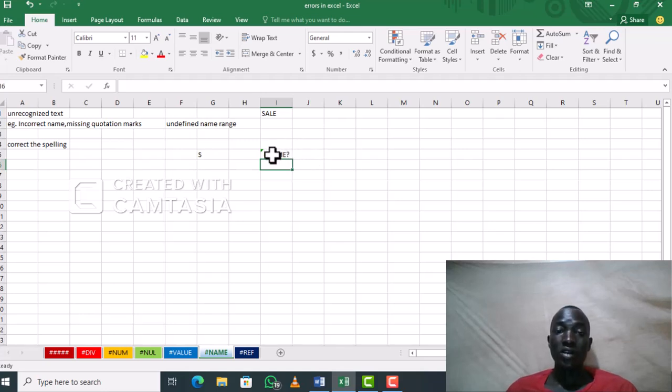You cannot calculate text. That's why after pressing equal sign sales, it is bringing the name error. So you must make sure that your operation is something which can be recognized by Excel. Here you must say equal sign, then put the values of the sales, not the word sales itself. So that's how you can avoid it.